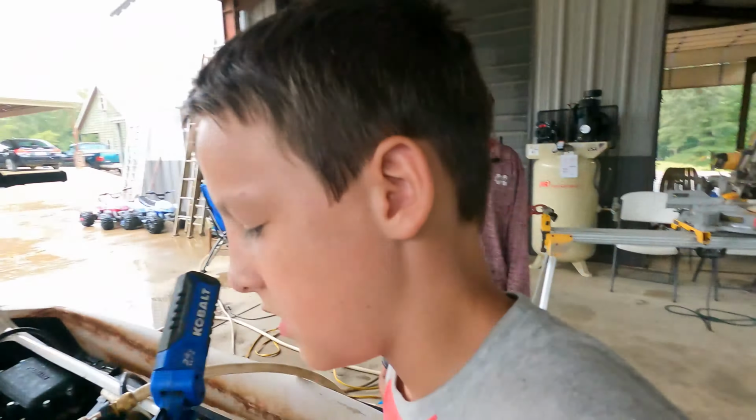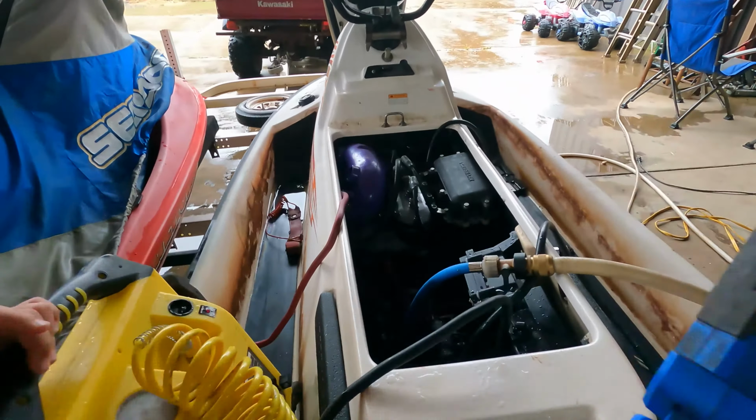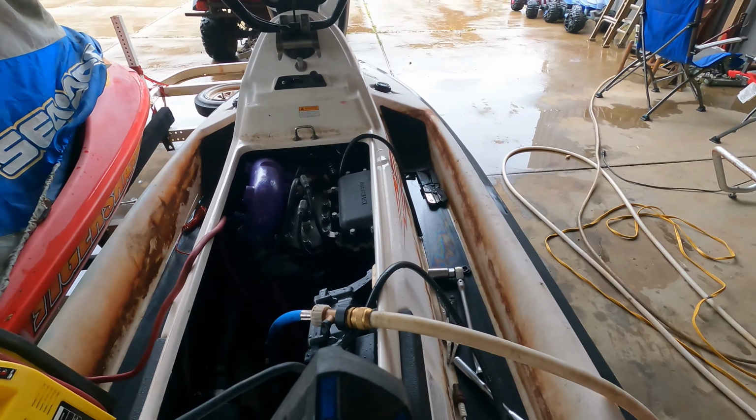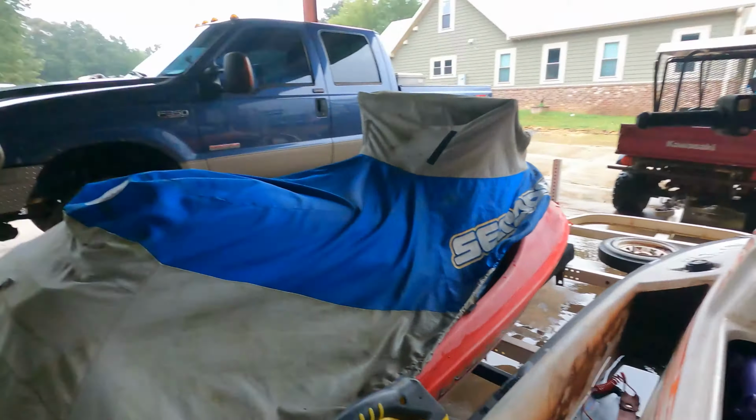Back out here after lunch. Cody had 2 sandwiches. He's a monster. But I'm fat. Anyways, Mark is going to take the carburetors off of this thing and get them cleaned up. They might need new kits in them. I don't know. If they do end up needing that, he's going to get that. But anyways, taking the carburetors off is the next step. So he's going to get to it, and I'm going to change the oil on the vehicle.